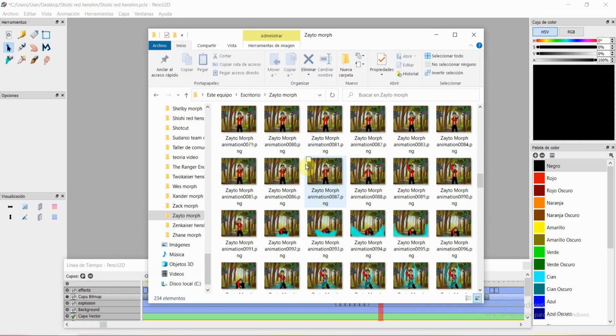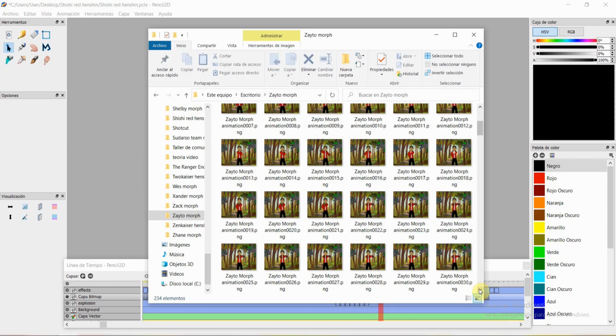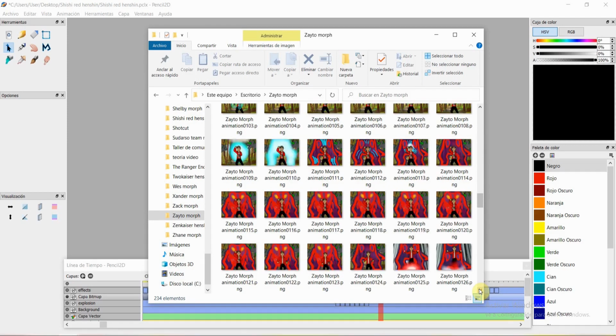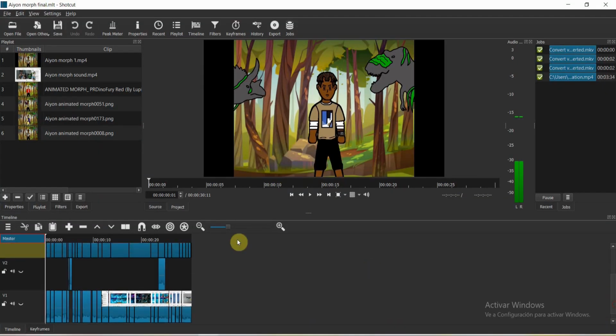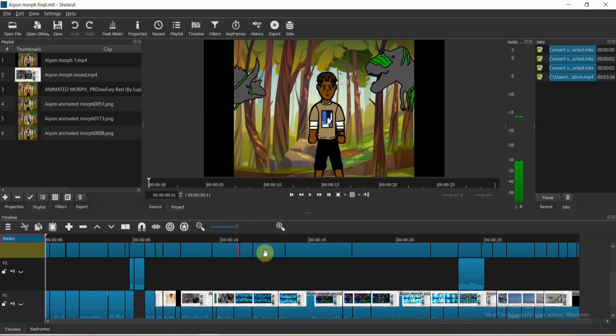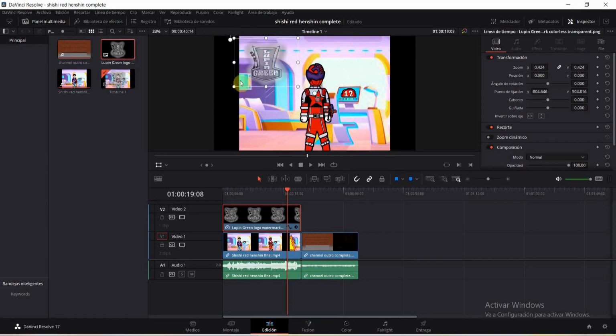After that, because Pencil 2D doesn't allow for it to be exported as a video, we just export a bunch of images into that one folder, and I go into Shotcut, which is the program that I use to edit my videos, and then I grab all of those images and turn them into a video so that I can break it down to fit the audio that I have recorded. Once all of that is done, I add my logo into the corner of the screen and just get ready to post it whenever it's supposed to come out.